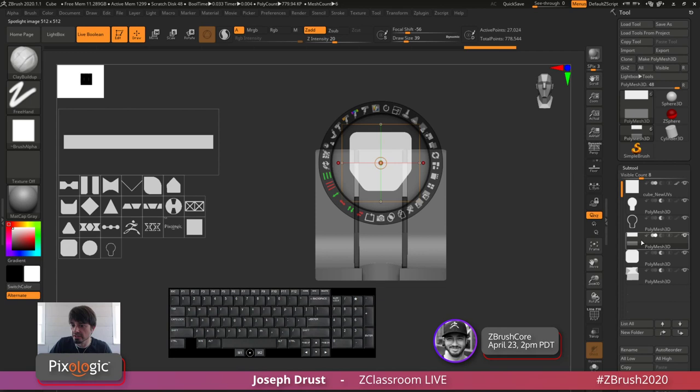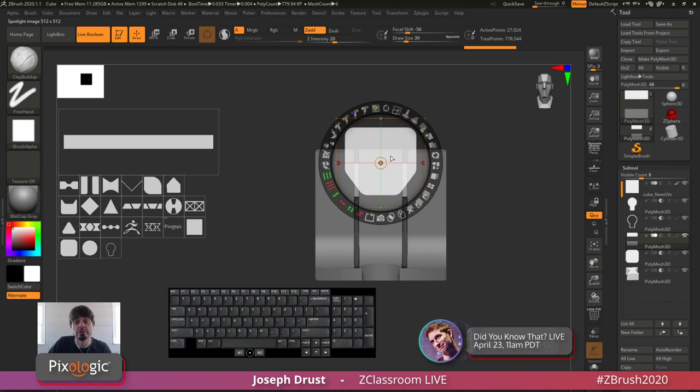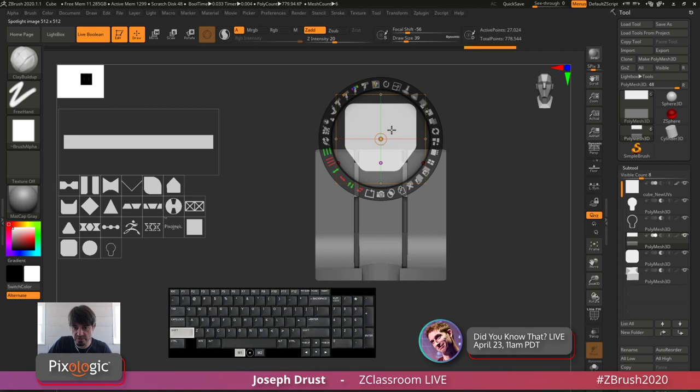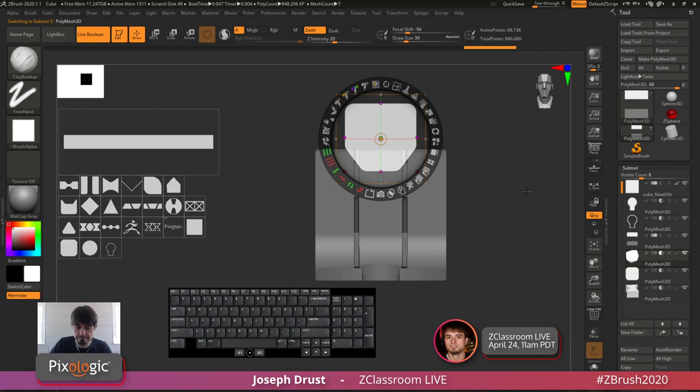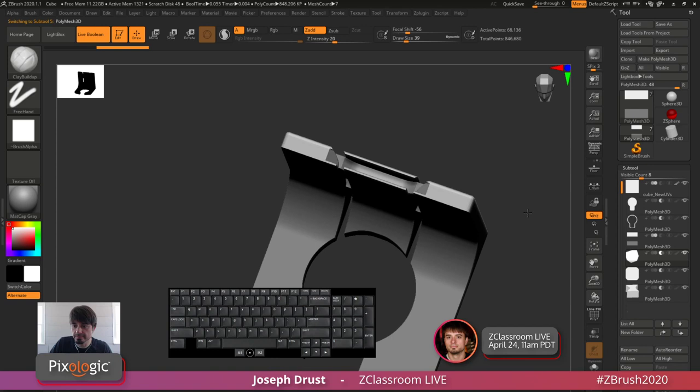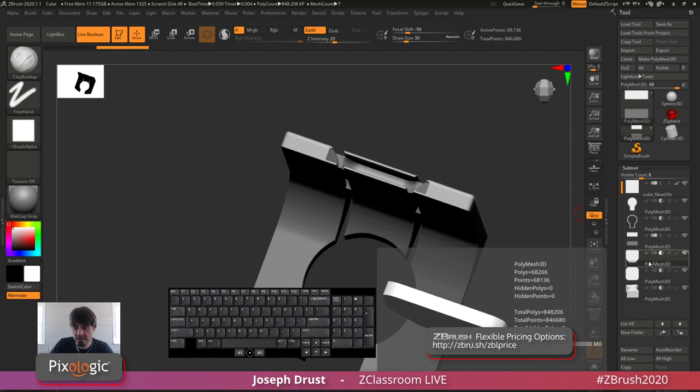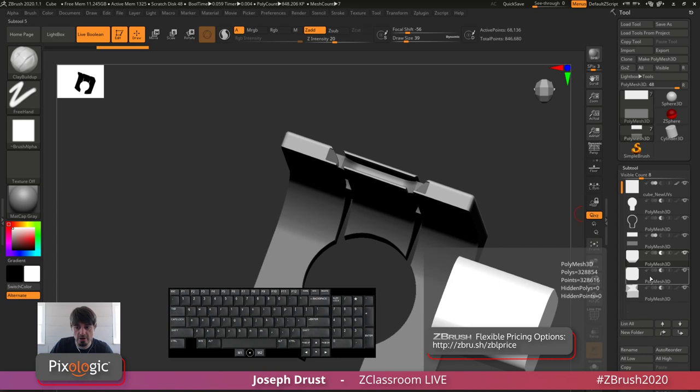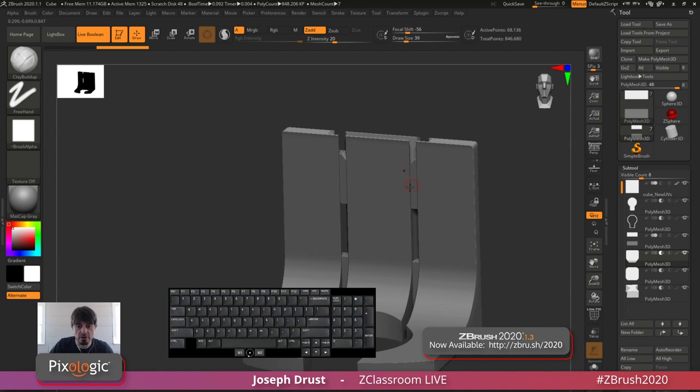Scale this up a little bit, and then I'm going to click and drag while holding shift to lock it into an axis. So it's going straight up the middle there. And then I want this as subtractive, so I'm gonna hold down Alt and click. And then I hit Shift Z to see what that looks like. So this one went through and it cut, and this is a good example of the hierarchy system. So it came through and it's cut a subtractive form, and it's cutting out from these pieces that went above it. However, it's not cutting out from the pieces below. So as you can see here, it's not going through everything.